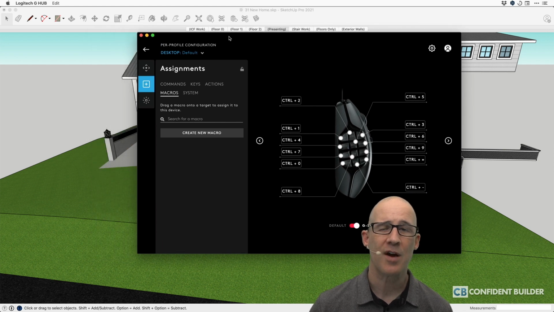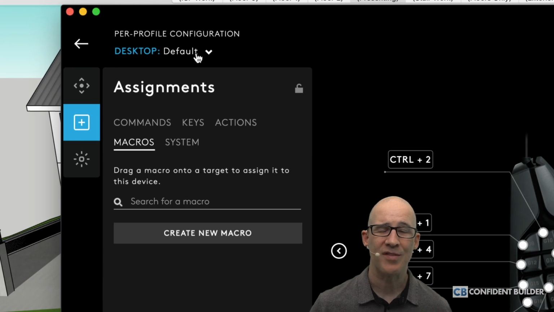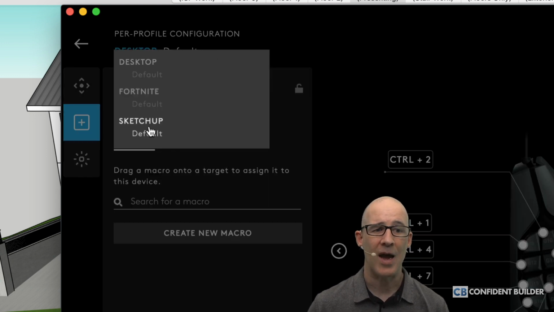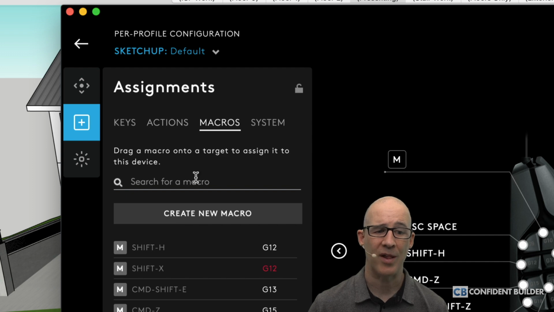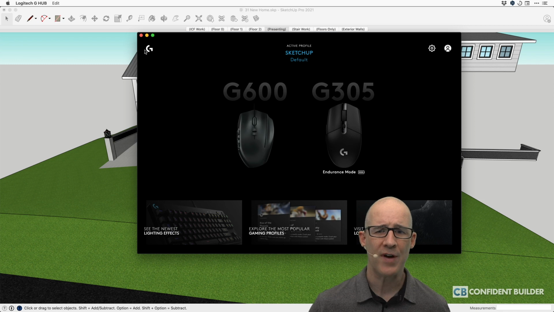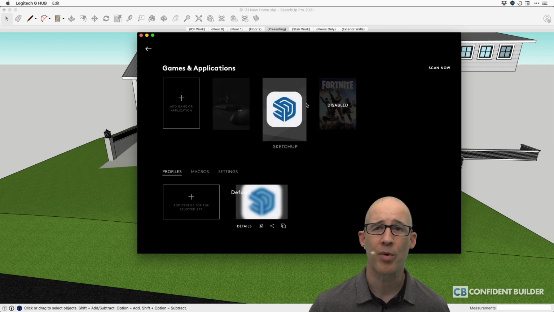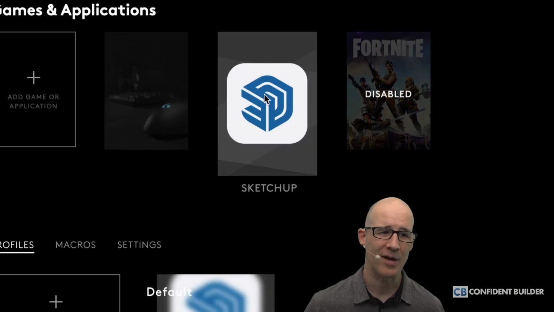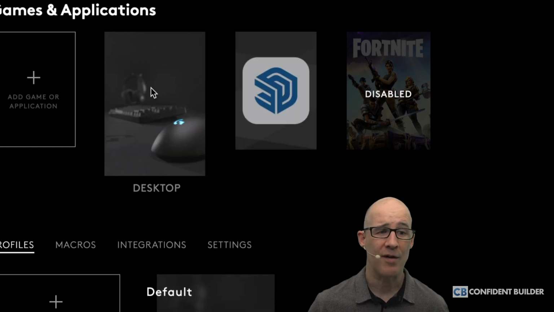So you can see right here what the software did is it switched me into a different profile. Up here, up in the top, you have these different things called profiles, and a profile is respective of a particular software application. So I actually have a SketchUp software application, and that's where I need to create my macro. So the profiles are controlled here up in the top. When we go to our profiles, you can see, my kid created a Fortnite macro, but I only basically have two. I have my desktop profile, and then I have a SketchUp profile.